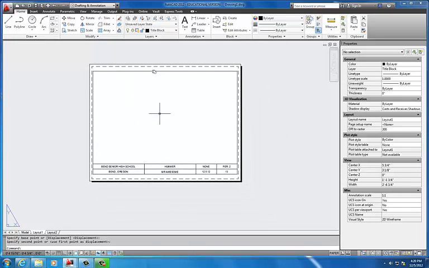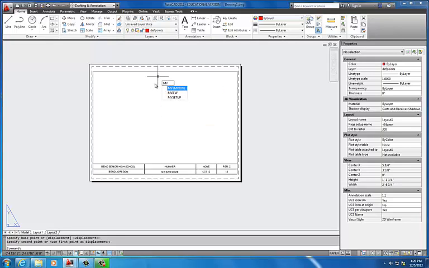Okay, so pretty close to finishing this up. Title block looks good. Now we're going to go up to our def points layer. And this is where def points comes in handy. Def points, I like to think of it as it's like your guidelines. These are the lines that you don't want people to see. They're just there for our reference. They're not there to be printed. So I select my def points layer again just by pulling down my layers. I can select any layer, def points layer. And I'm going to choose Make Viewport.